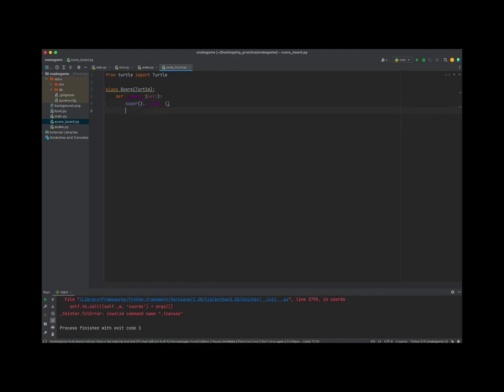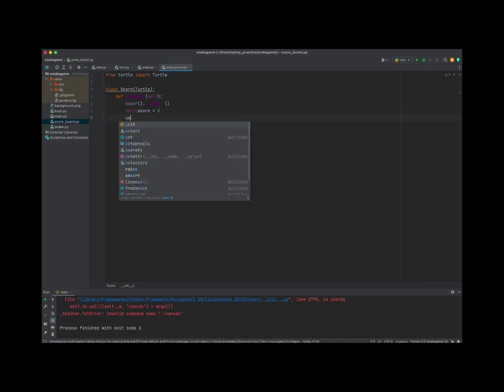Okay. Now self dot score equals 0, right? We need high score also. Self dot high score, will create that also. Then we should create that score's shapes. It means score color.